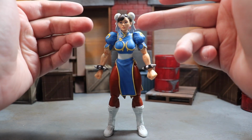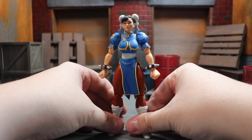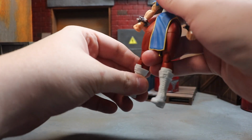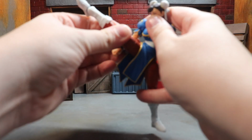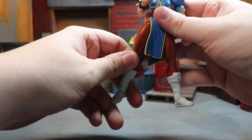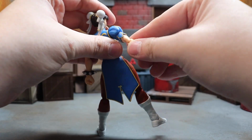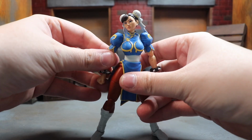That way it doesn't have the bulkiness here. It's a sleeveless shirt, and it has blue and yellow pants. Looks really cool. I like the look of it a lot. As far as getting into her triple kick or the tri kick, I don't know the technical name for it. She does have, oh, I completely forgot to even mention, she has these wrist gauntlets, which have the spikes on them, and I mean, that would mess somebody up too.